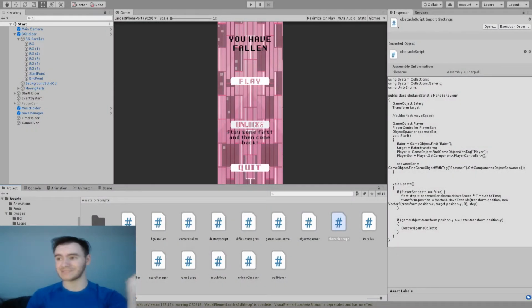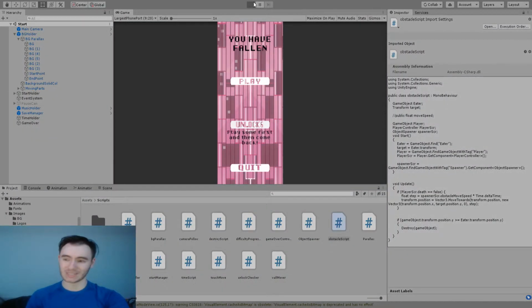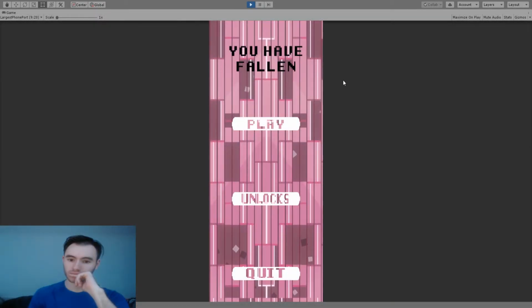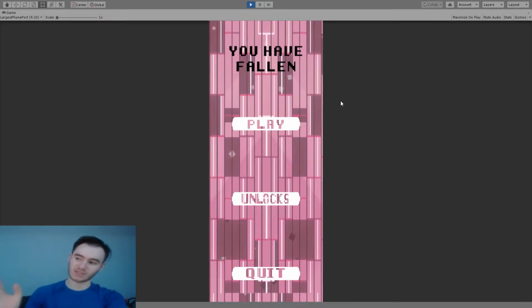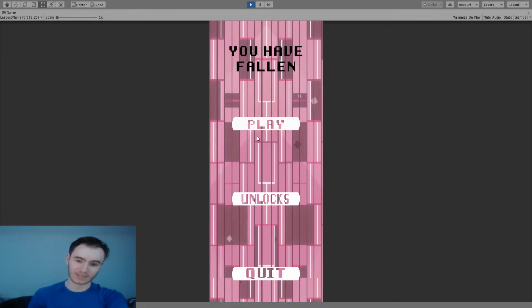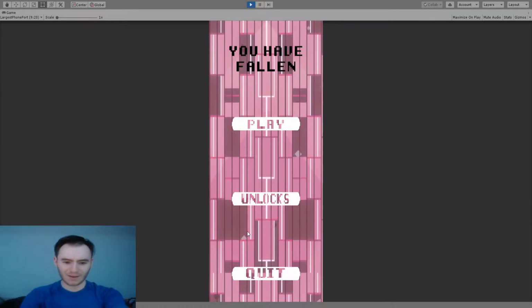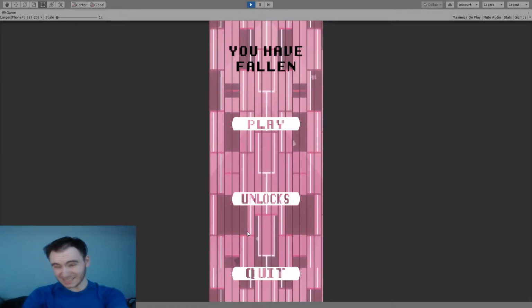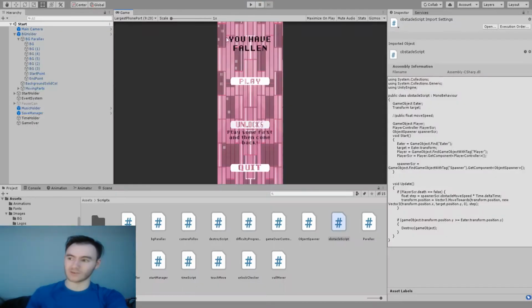Right, so here we are in Unity. If I click play, you will see the background will start to move. As you can see, the background's moving. There's 3 elements of the background moving. There's this pink main area that's moving. There is these black, darker squares, and there's the lighter squares. How does the parallax effect work? Really, it's quite simple. So let's go into scene view and I can show you a bit better.